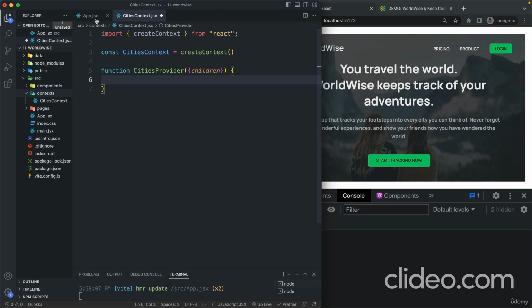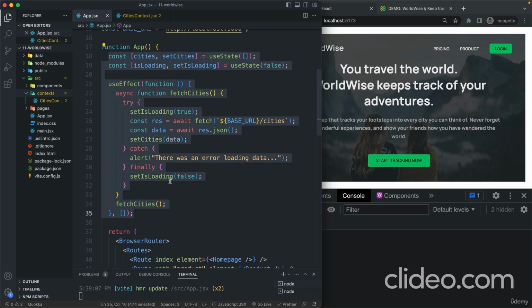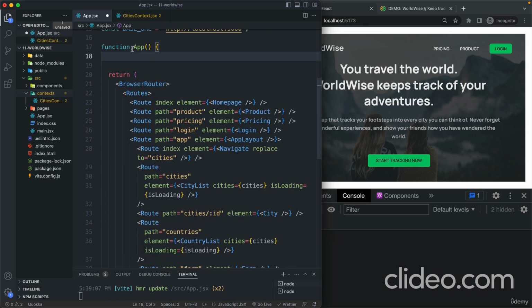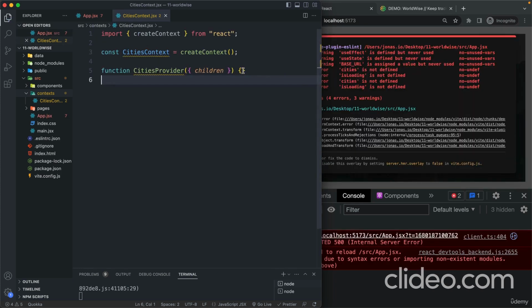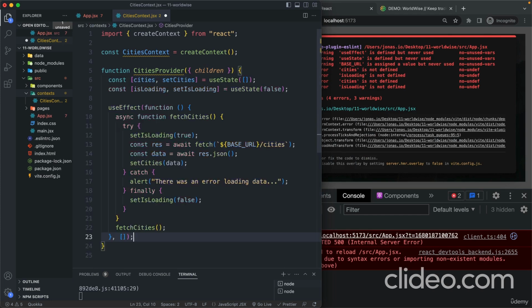And now, next up, let's grab all this code here that was already selected. So all the state code and the state updating logic, which in this case includes this useEffect. Let's cut that from here and place that here.